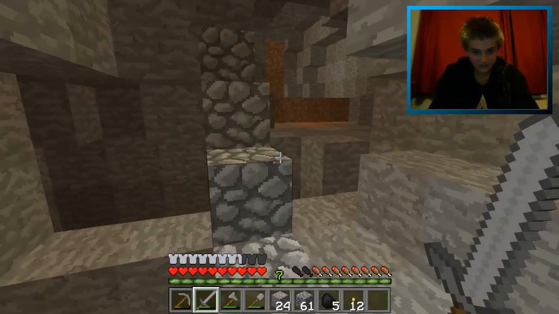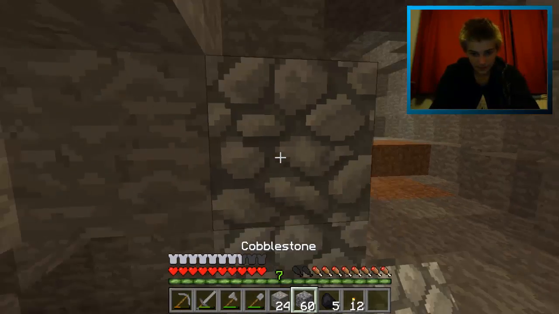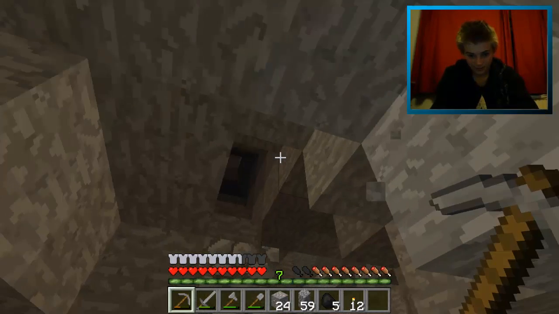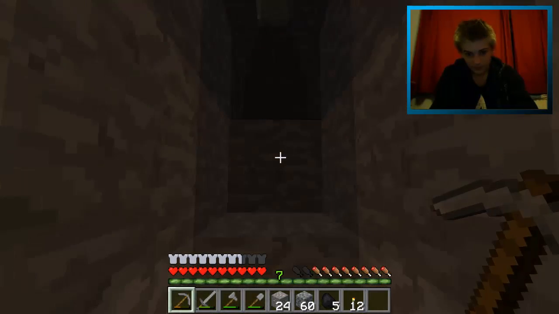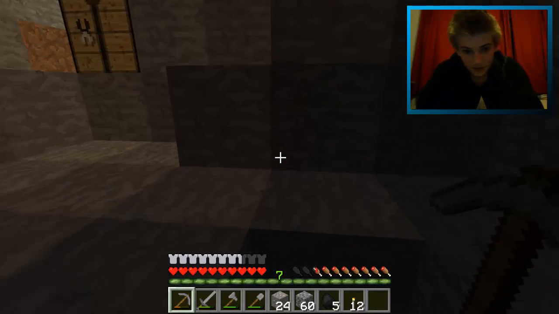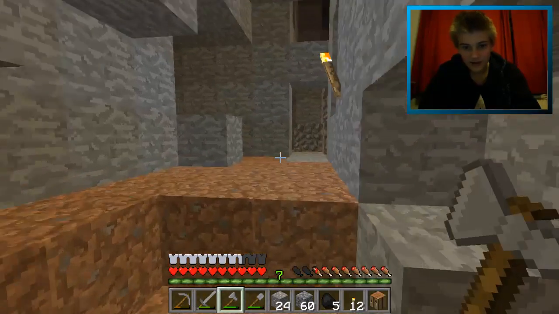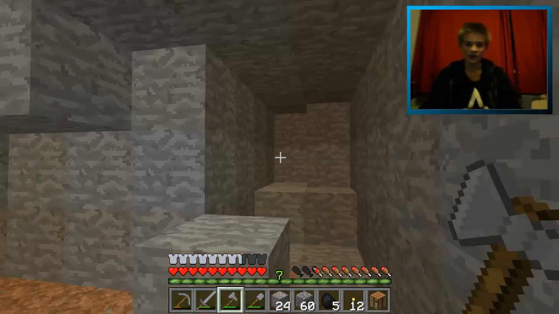Alright, here it is. Here's the way back up. Boom. Jumping up the stairs like a boss. Well, I like how I made that iron pickaxe and I just said, oh, just in case I find diamond, and then I do find diamond.